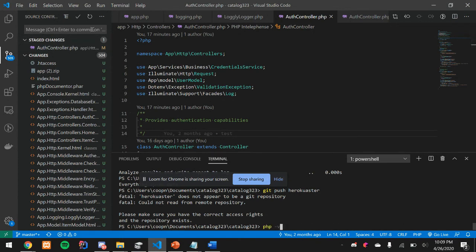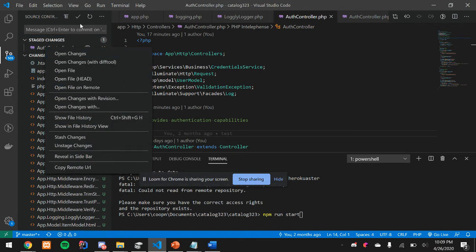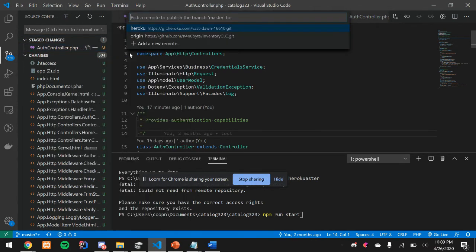Let's see, which remote was it? Push to origin. There we go.